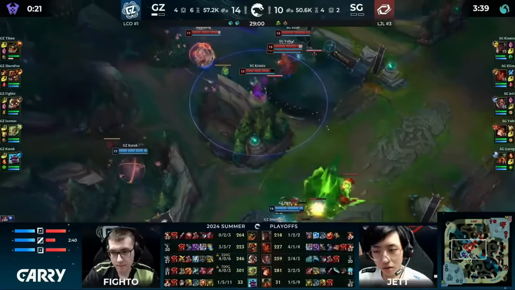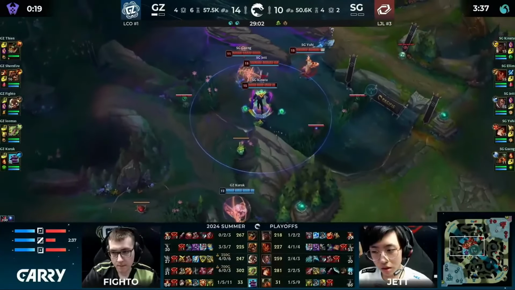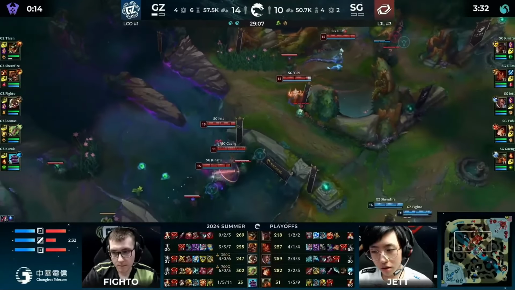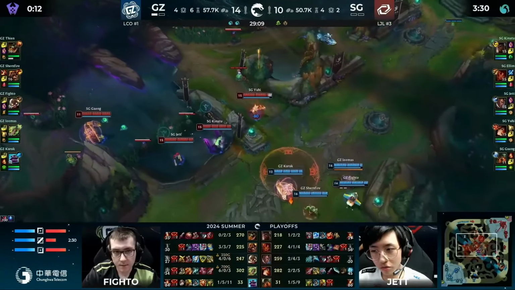Fido getting close to that rapid fire cannon where we see Corky's truly take over the game. And honestly, just impressive resolve in this game from Ground Zero with how badly the early game started.